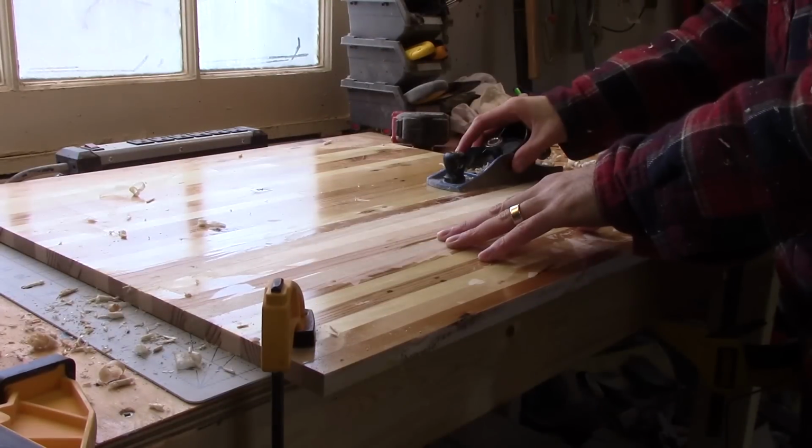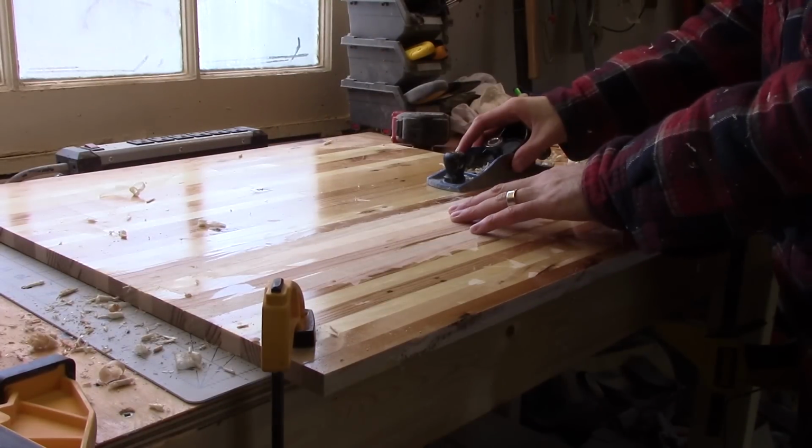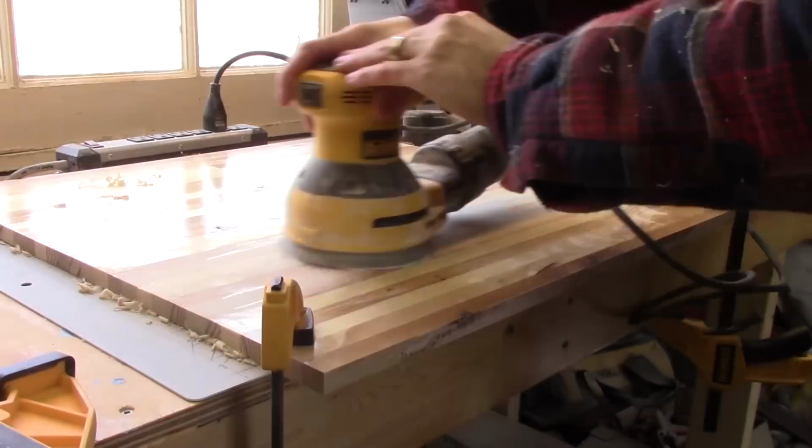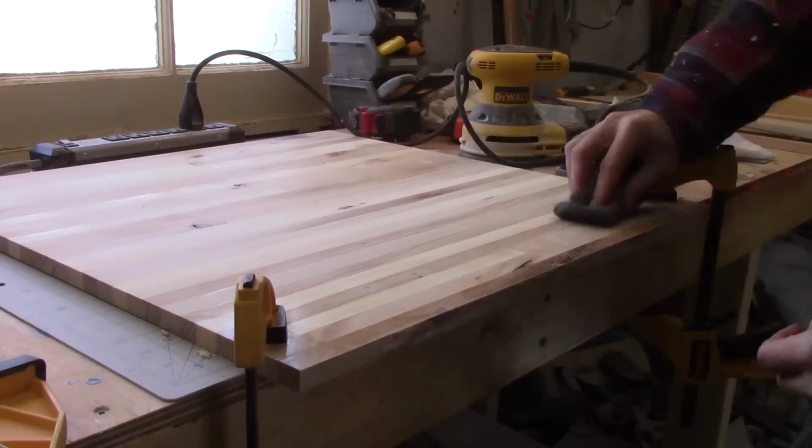With the tabletop cut to size, the next step is to do a little bit of hand planing and sanding to smooth it out. So with the tabletop all flattened out, it's time to reassemble the mitered maple sides. When I cut the tabletop apart in the first place, I had no choice but to destroy 2 of those sides, so I'll have to create new ones. The other 2 sides can be repurposed.